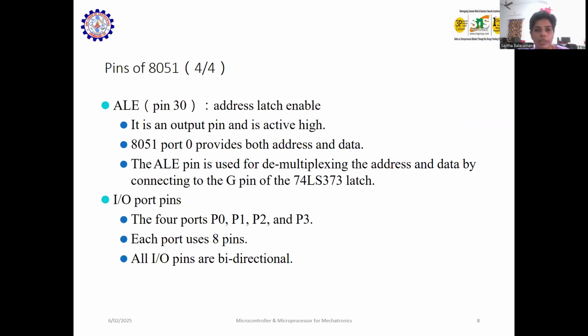Coming to pin number 30, which is the ALE pin, that is address latch enable. It is an output pin and it is active high. As the bar sign is not given, it means that it is active high. 8051 port 0 provides both address as well as data. The ALE pin is used for demultiplexing the address and the data by connecting to the clock pin of the latch. The input output pins are the 4 ports P0, P1, P2 and P3, and each port uses 8 pins. All input output pins are bidirectional.